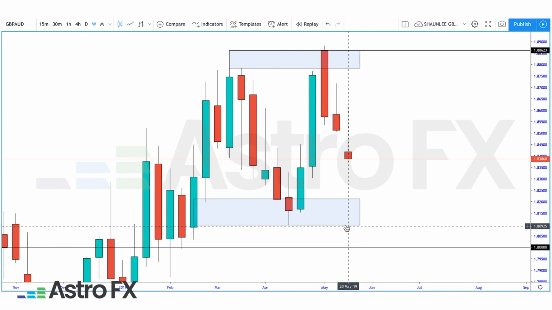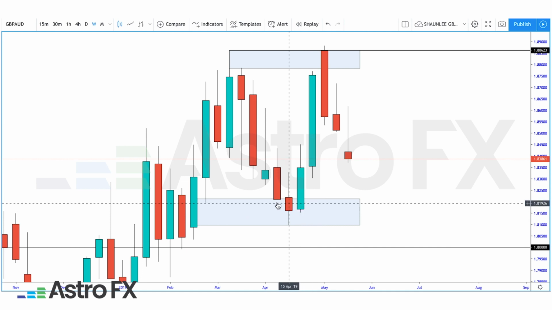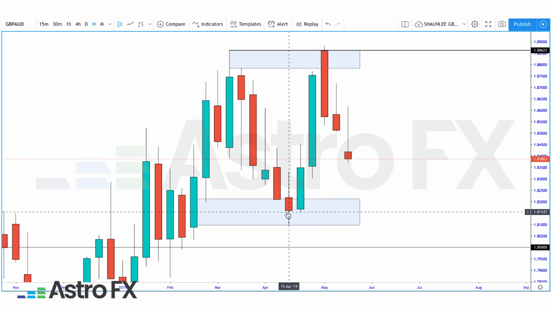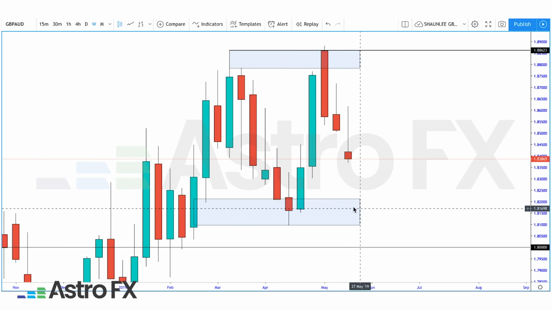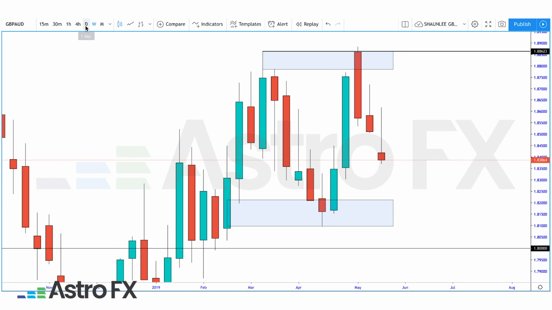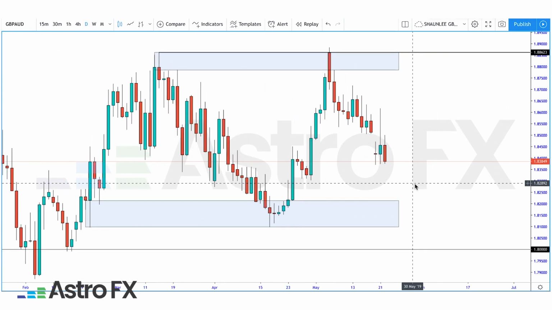Now, downside, we do have the daily zone, daily region, which market has come into test. As you can see right here, 1, 2, rebound to the highs. So we probably are going to be magnetized into that region on GA. Now, with that being said, let's go into the day and see how the day has been performing and how price action has been treating the chart on the daily time frame.